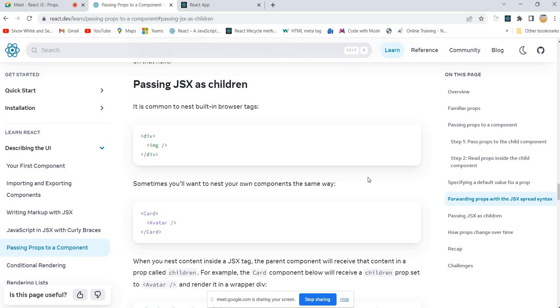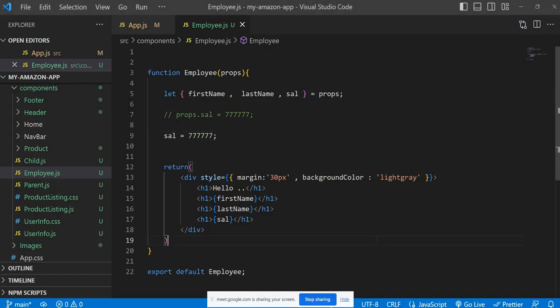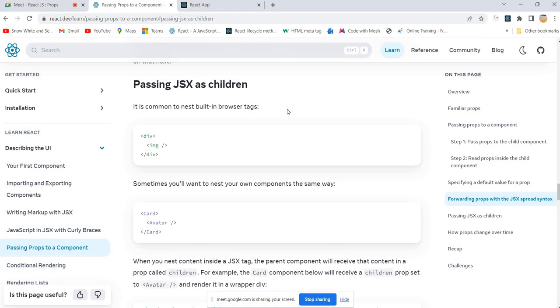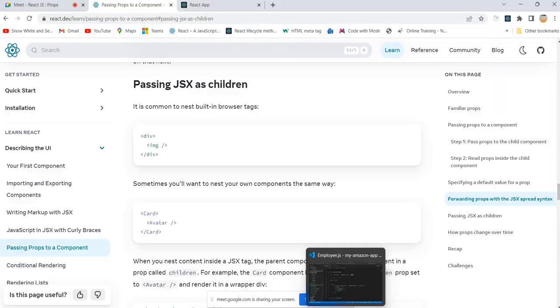Fine. Another one, something interesting: passing JSX as children. What is this? We are passing some information as props, that is working properly, and we can even provide a default value, that is also fine. Here the other important thing is passing JSX as children.